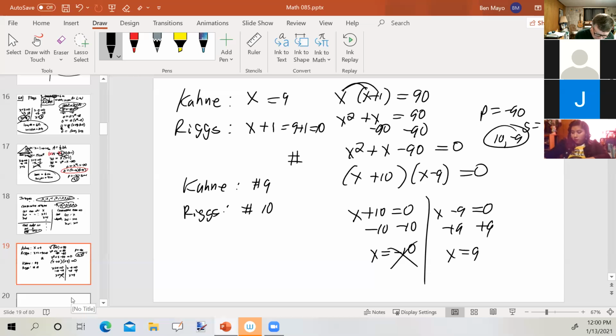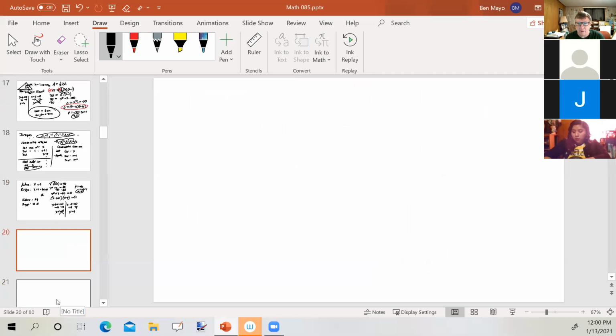Now, we've dealt with problems that had consecutive integers. We've looked at a problem with area of a rectangle, a problem with area of a triangle. Now we're going to look at some problems involving triangles where it's not so much the area of the triangle, but the length of the 3 sides of a triangle, okay? When we have a right triangle, that is a triangle that has a right angle, there are special names given to those sides. The longest side is called the hypotenuse.